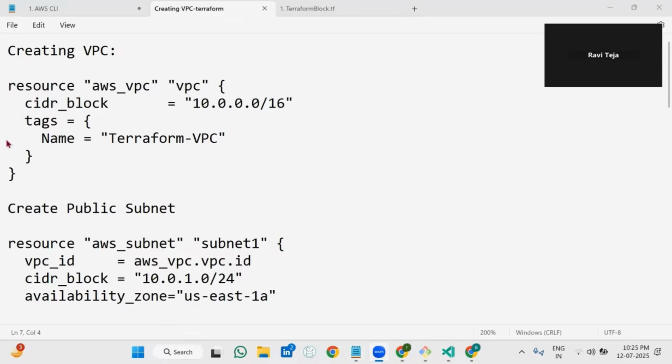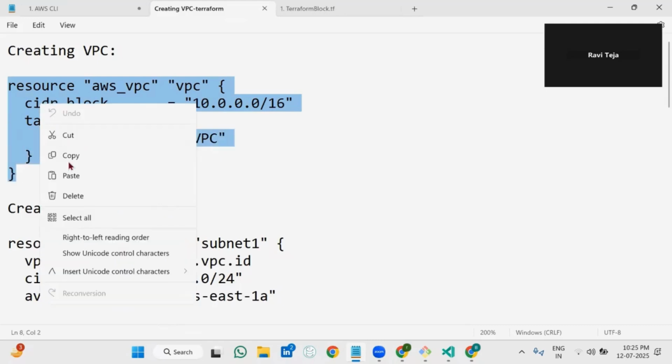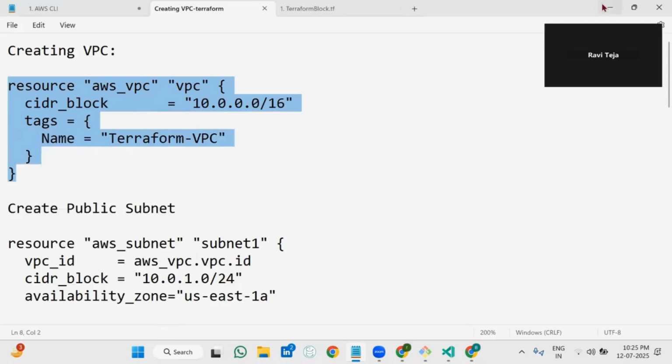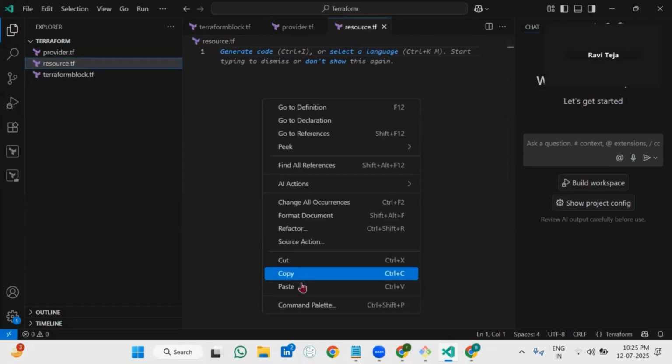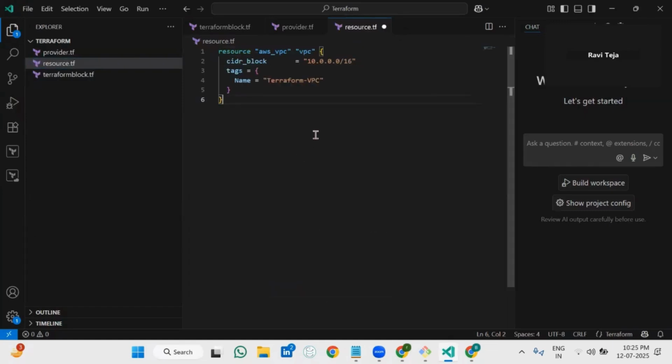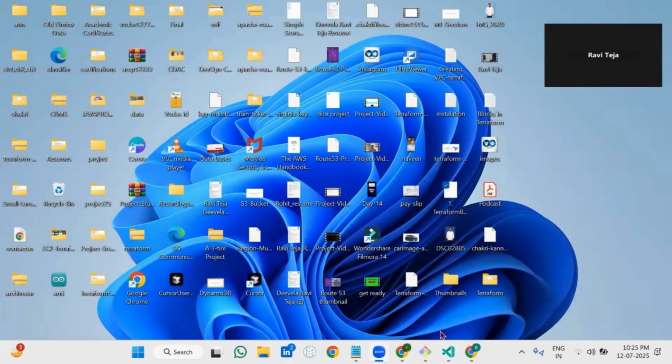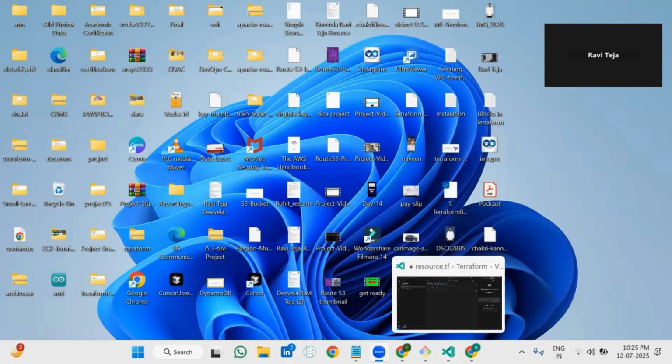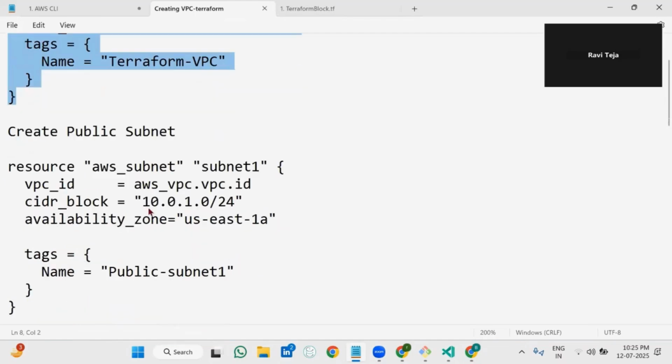So I am going to copy the VPC script and paste it here. After this process, we have to divide the VPC into two types: private subnet and public subnet.